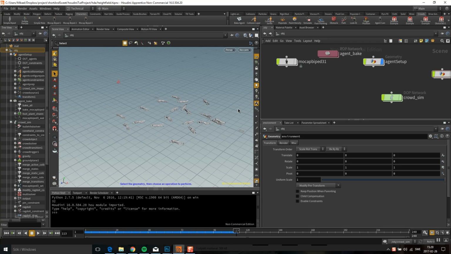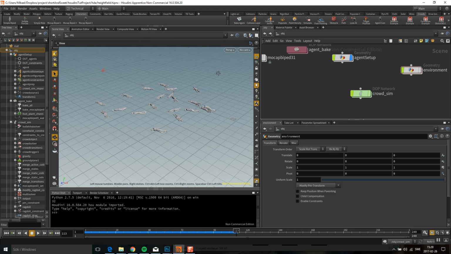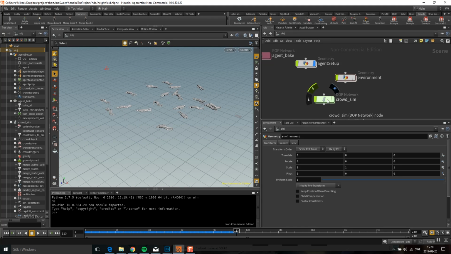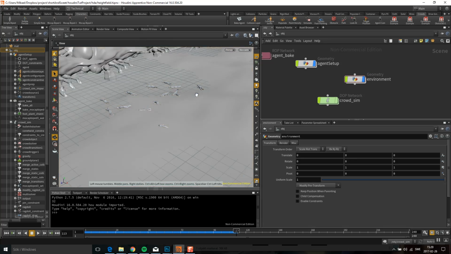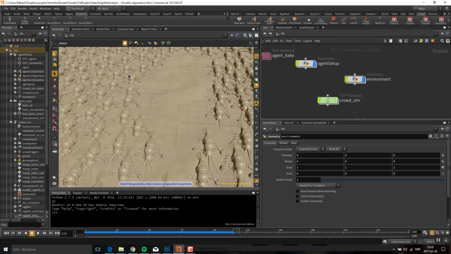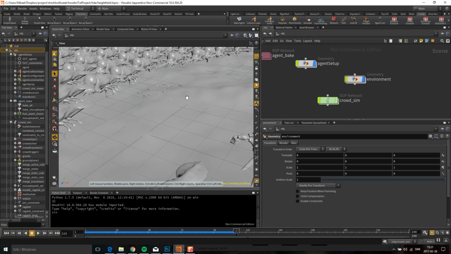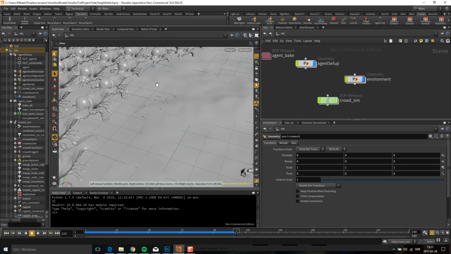If you, like me, work with feature films, then you know that the assets are usually very big, and that can cause problems sometimes. So if I have this environment that I created, you can see it's just this ground with some noise on it, and I just copied this test geometry all over it. The only reason I did that was to get up the poly count. And this is not that big, actually. I think it's 5 million polygons or something.